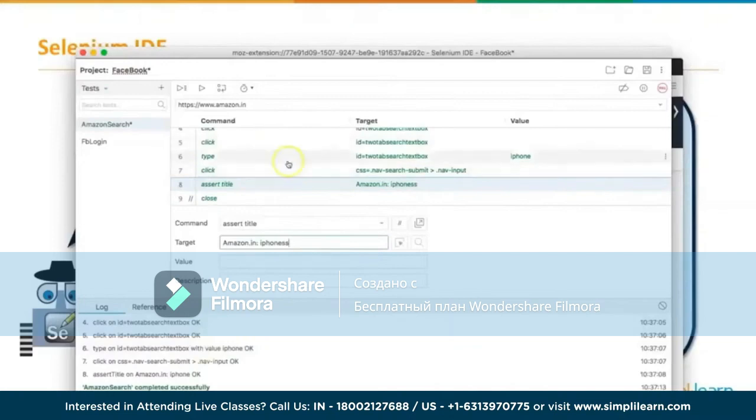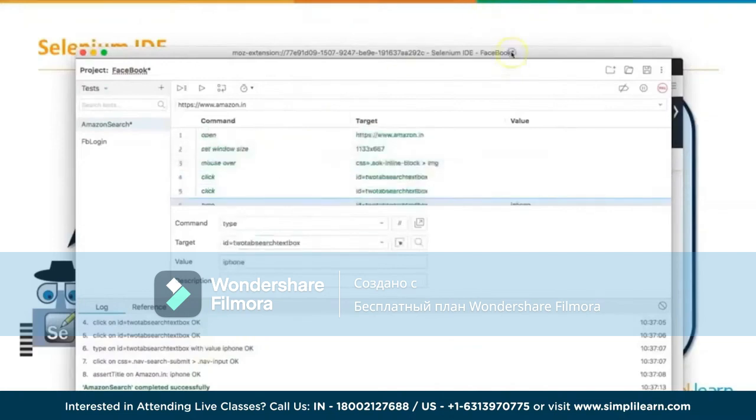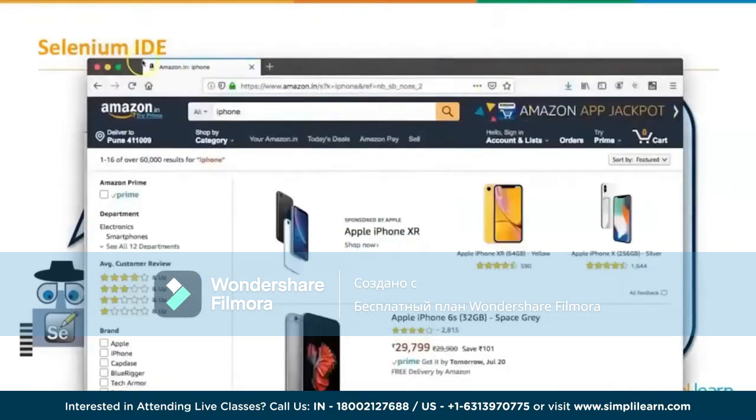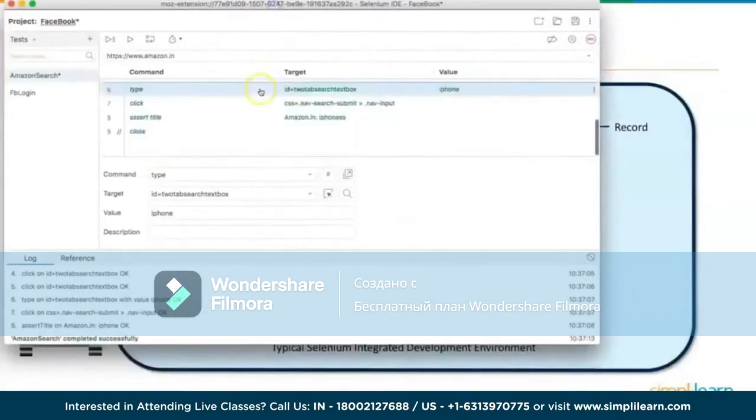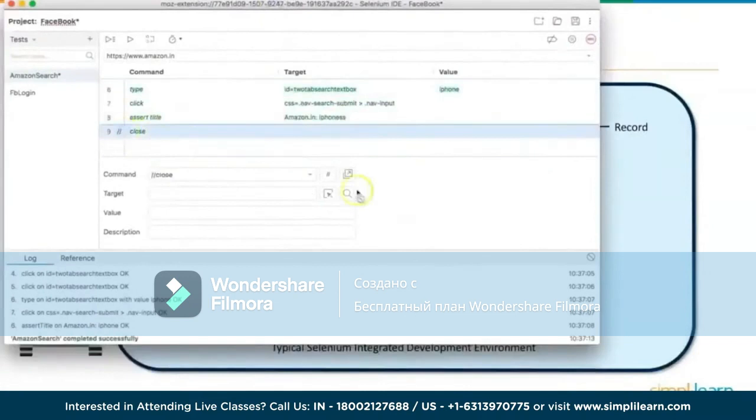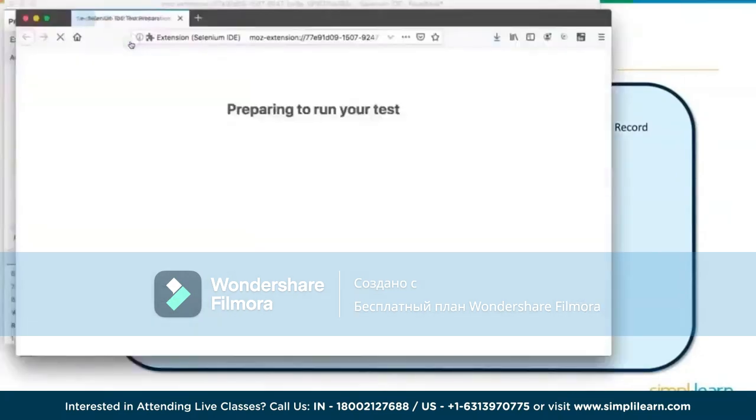Alright, so I'll run the test case again. Before that, let's close the previous window. Alright, done. And now here I'll also uncomment the close, because anyway it's a failure which I'm going to see, which I should be able to see in the logs. So I'll close the browser after the execution of the test case.